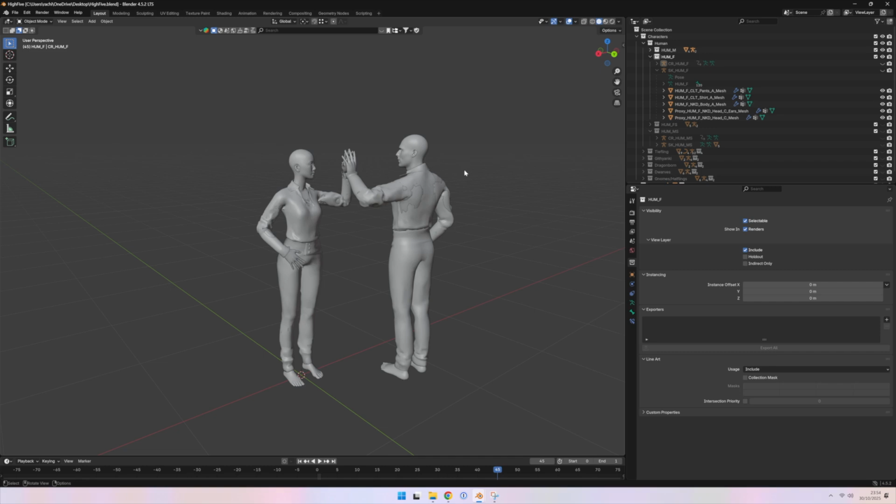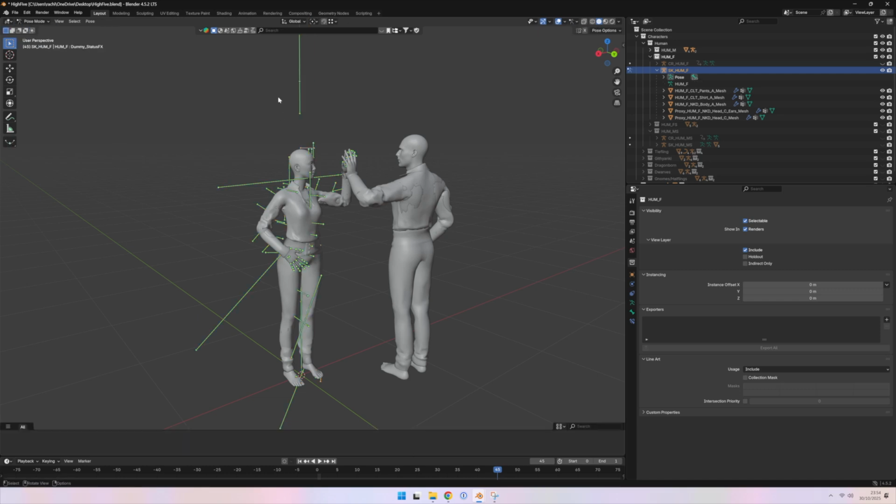Now the next step is we want to find our skeleton here and make that visible. So this is the skeleton for our body type 1 character, all set up like this. So we can select it, which means all of the points are going to go orange. We're going to head back into pose mode, and then you'll see that all of the points are green.